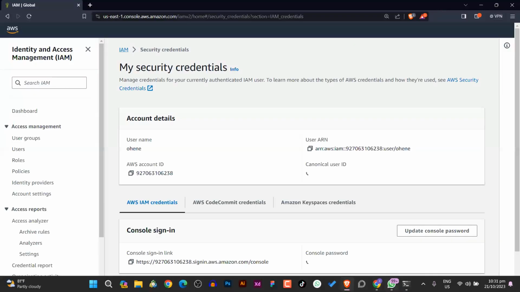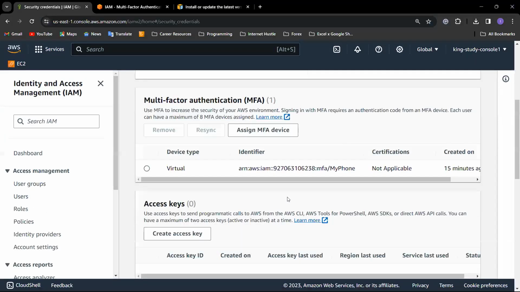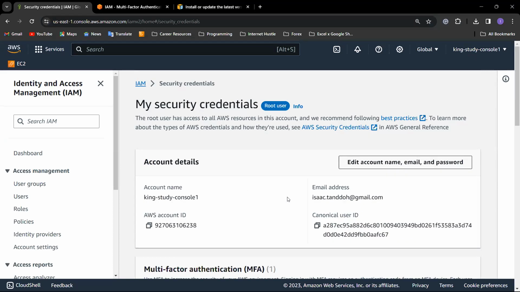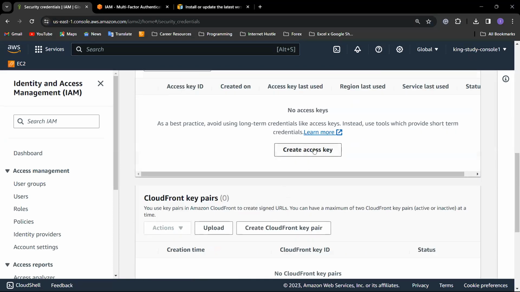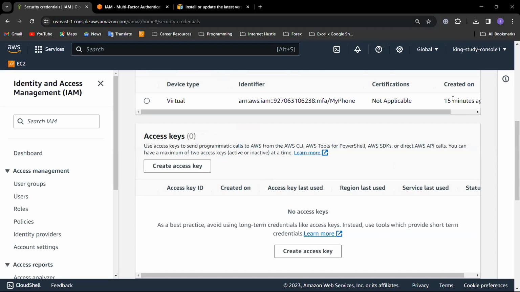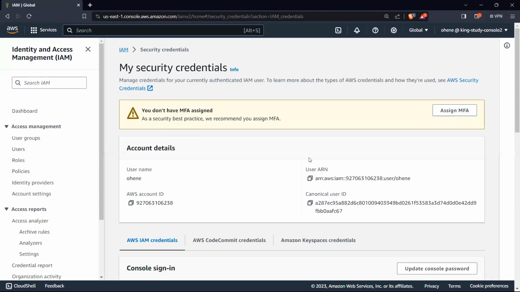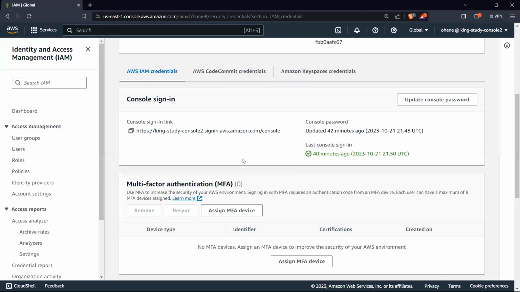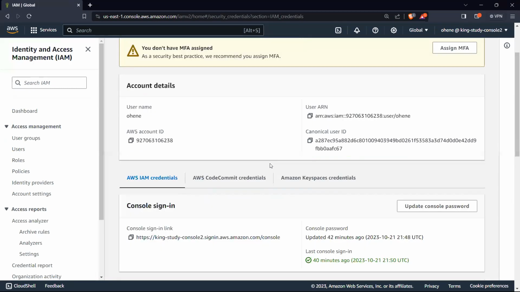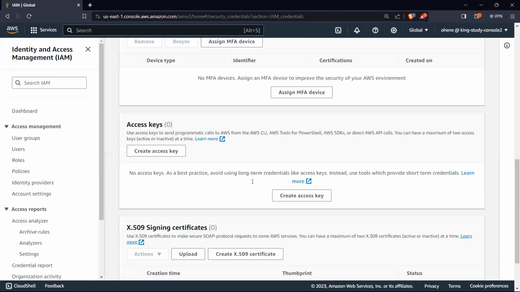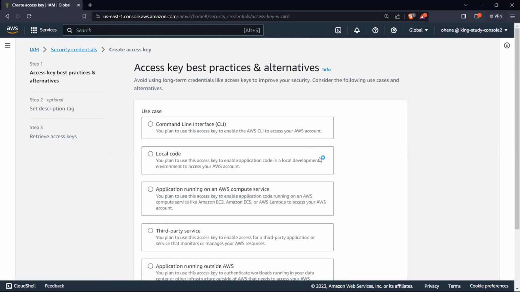So, just as we learned from CCP, you don't have to create access keys for your root user, right? In fact, if there is one, it is supposed to be deleted, right? So you don't create it. That's why when I was creating, it told me it is not recommended, right? So I'll not assign the MFA for this one, but since we've gone through it, you can all do that, right? So I'll go to my security credentials and here create access key.